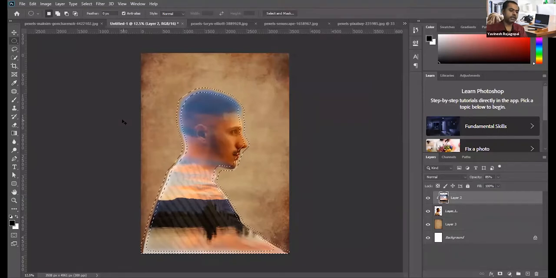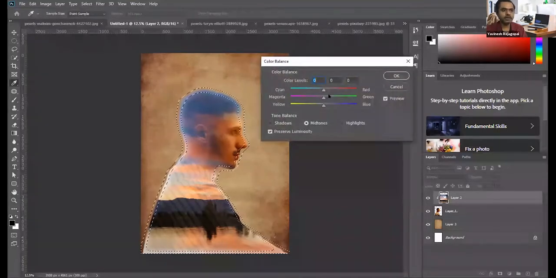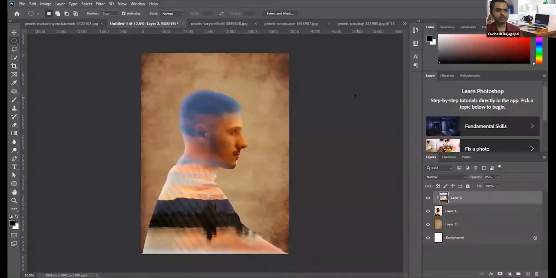And I also can adjust the color balance. Maybe I want it to be orangey a bit. So I add the yellow color and then I add my red color. Shadow also same. And highlight also same. Now you can see it is a yellowish color at all the edges. Something like that. Let's say I'm going to undo back. I'll repeat again.